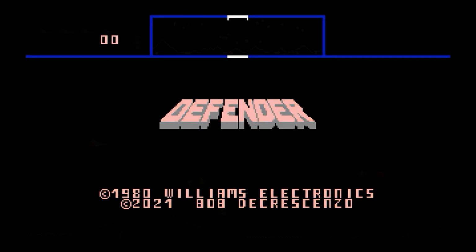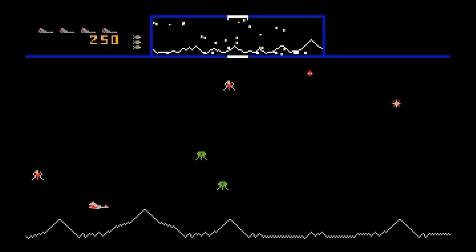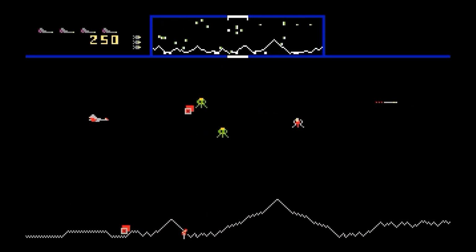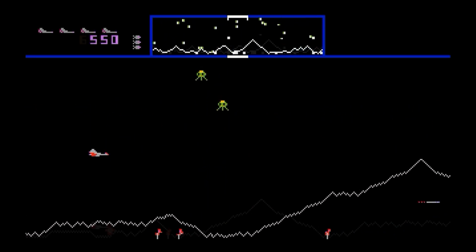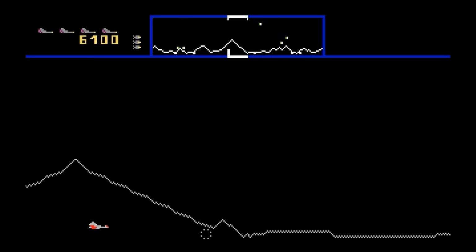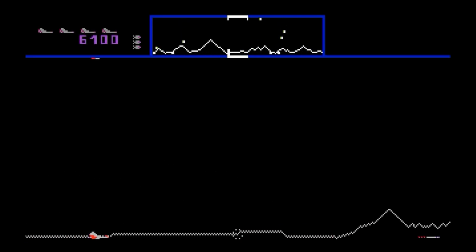Okay, here's Defender, which I was sad to see was not completed. Looks like it's still in the coding stage. But it looks good. I kind of got bored here, I just started shooting the humanoids.